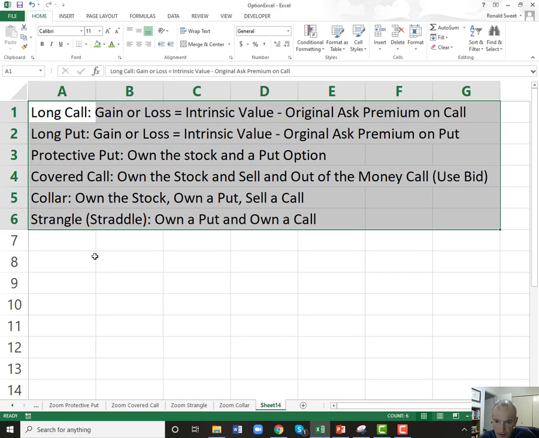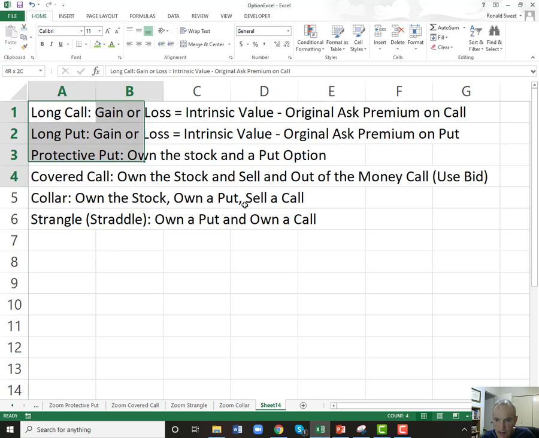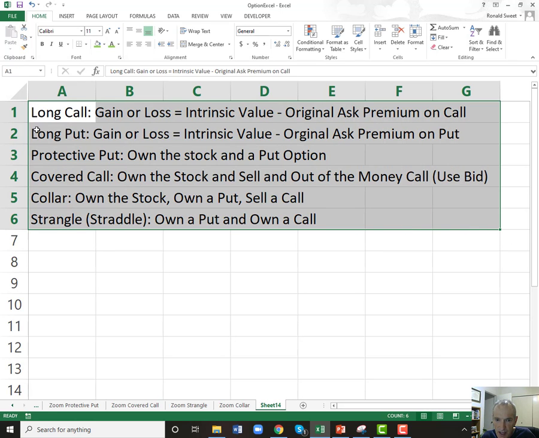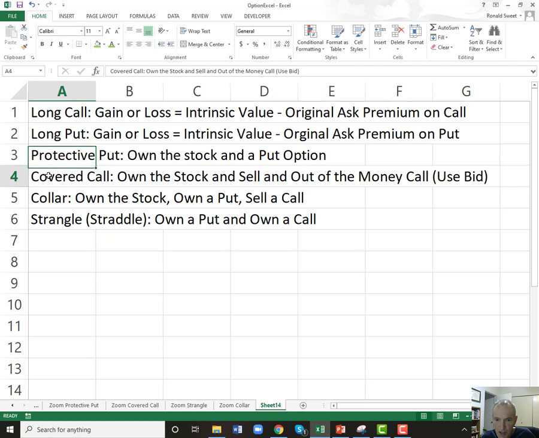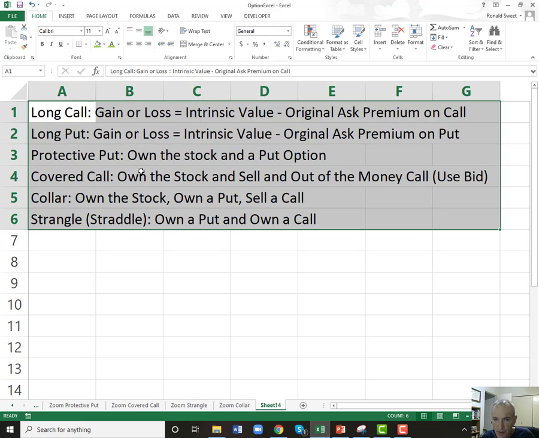If you practice it enough, you can actually get pretty second nature at this. It's pretty straightforward. You have a few videos that help you practice on it, but it's not that difficult. So practice, practice, practice. These are the strategies at a minimum you should know. Protected put, covered call, collar, and strangle or straddle are the four most common and most important ones to know. So there's our practice for today. You'll get a little bit more practice on this when you practice the practice exam, which has the full question in there, and you can really make sure you're understanding it.